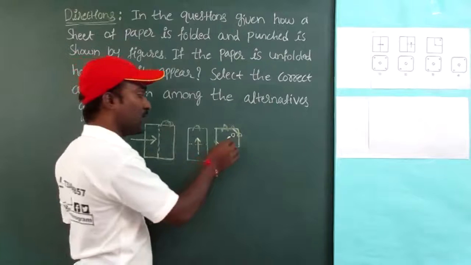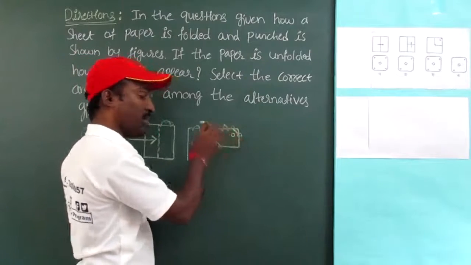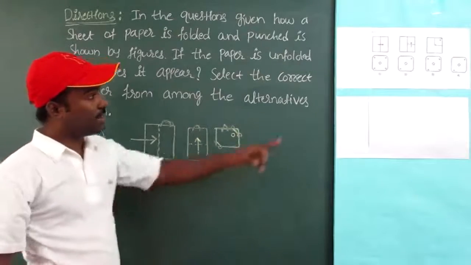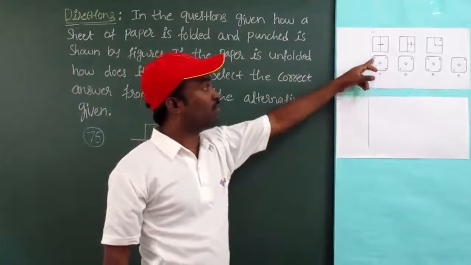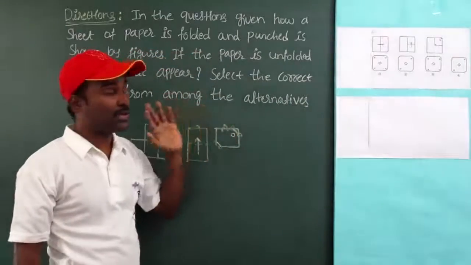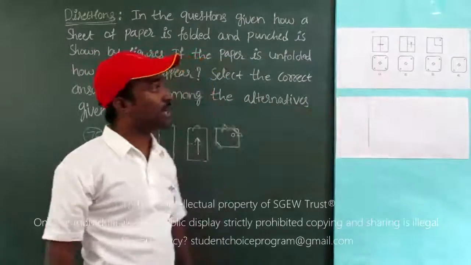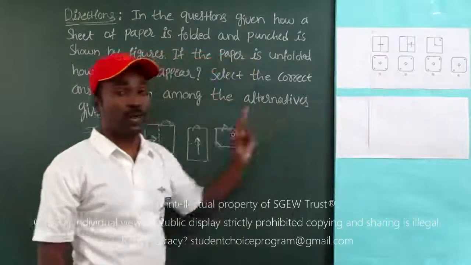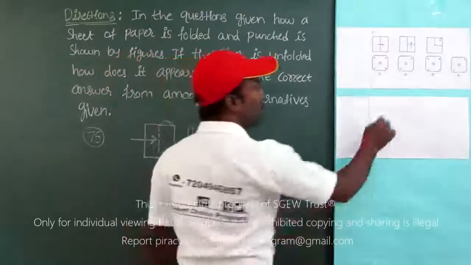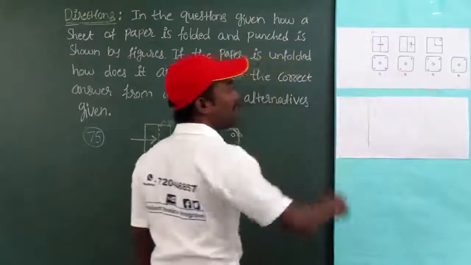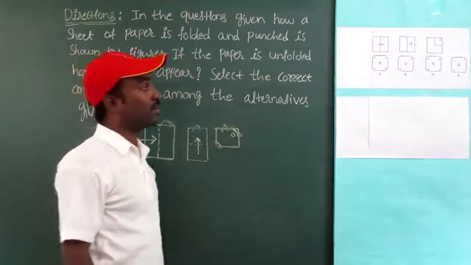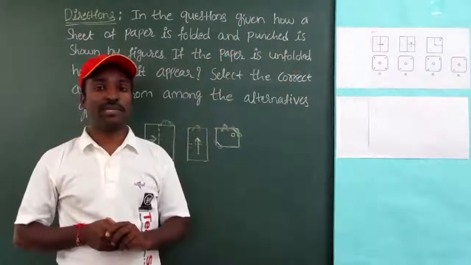That means if you punch a hole in the paper, that will appear 4 times. And in the first option, I am clearly seeing the 4 holes. If you go to the second option, there are only 2 holes, which will be wrong. The second option is also a wrong option. We eliminated the second, third and fourth options and we are left with only the first option, that will be the right option. Okay friends, now I will move to the next problem.